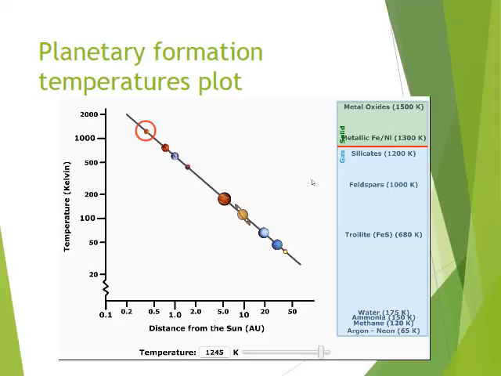They would be vaporized. And if you're going to build a planet, you need essentially solids to build from. You can't really build a planet effectively using gases. It's a lot easier to build using solids because you want things to smush together. So the building material that was available at Mercury's position in the early solar system would have been metals and metal oxides.